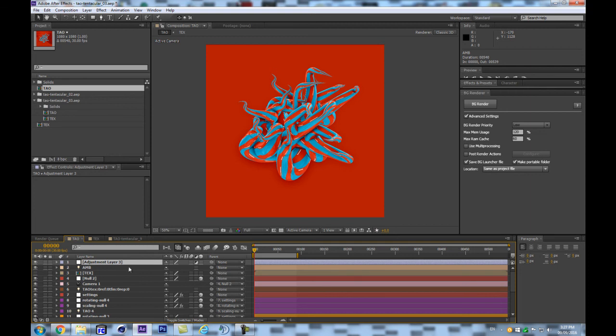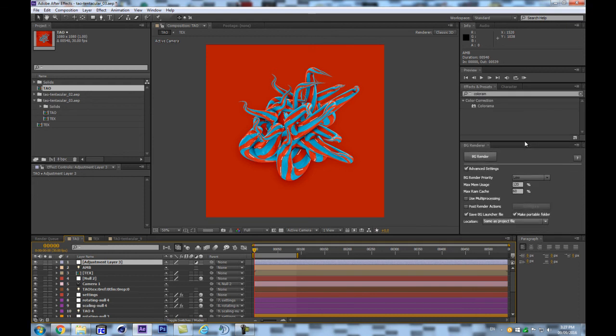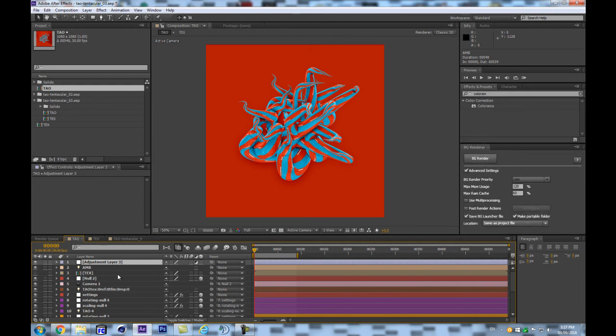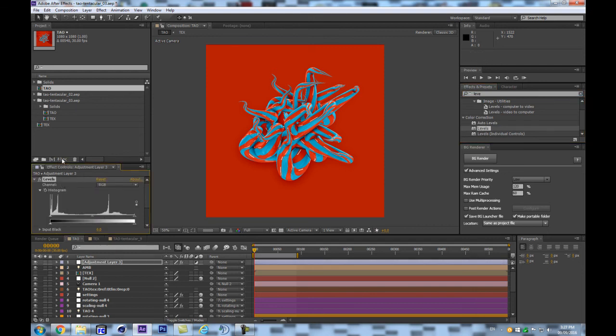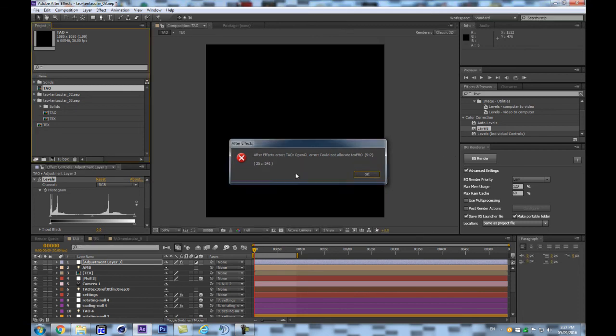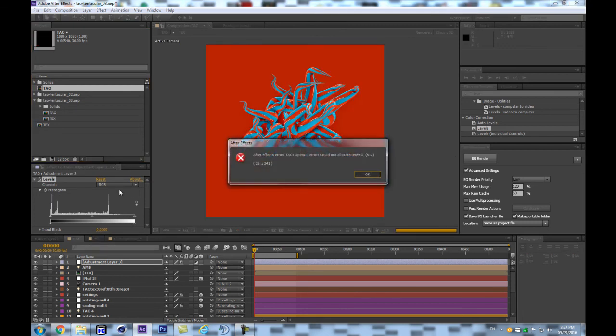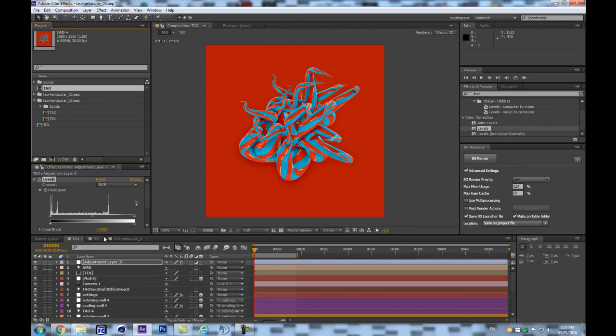So see, I've added a layer and everything stays the same because we've got our seeds punched in manually. We've linked those random seeds to a fixed number, so we can add as many layers as we want. It's not based on the index of the amount of layers, so it won't change when we add stuff. Let's add a level effect. So I'm gonna bring this in, and maybe at this time it's not necessary, but we can Alt click on this number here to go up to 32 bits per channel, and then we're gonna get all the depth we need in terms of color.